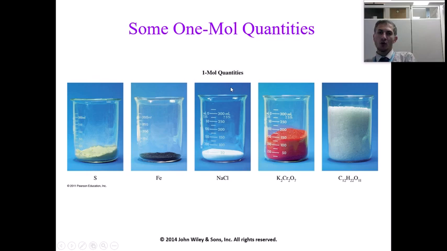If we are going to know what that means, 1 mole of any elements and compounds, if we are going to compare the size, we may have like this: 1 mole sulfur 32 grams, 1 mole Fe 56, 1 mole NaCl 58 grams, 1 mole potassium dichromate. As you see, we need to calculate that. It's too much. And 1 mole sugar, as you see here, is the largest amount of this series of examples. So it depends on the problem, it depends on the compound. Whenever you calculate 1 mole, you may find a number in grams.